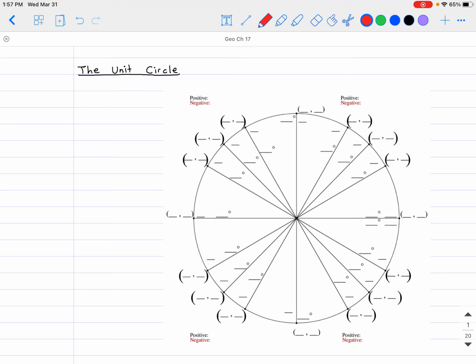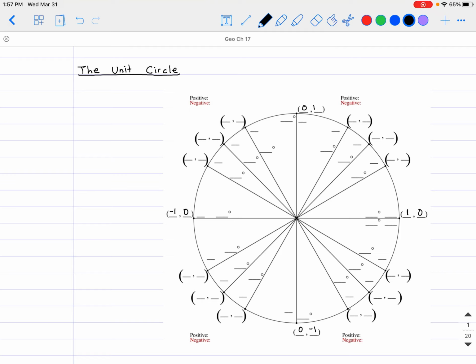Okay, so let's go ahead and begin. As I said, this chart right here is basically just a regular coordinate axis. That means that some of these coordinates we actually know. Over here on the far right, the coordinate is 1, 0, because your center is 0, 0 and your circle has a radius of 1. Then on the top, we have the coordinate 0, 1, the far left is -1, 0, and finally on the bottom is 0, -1.